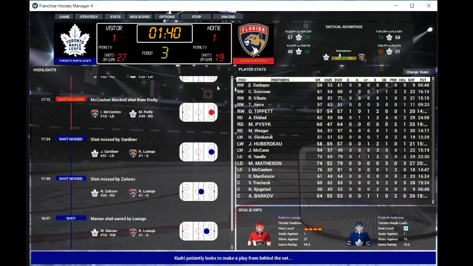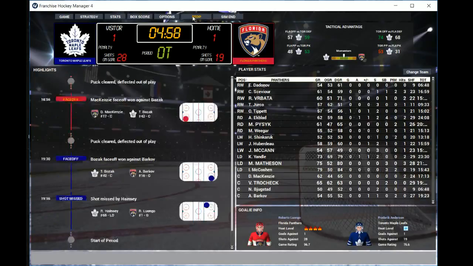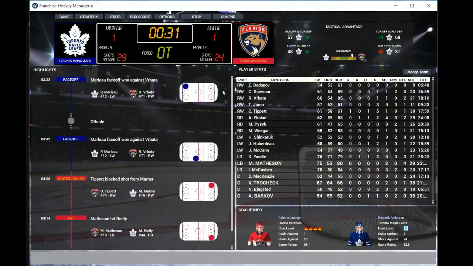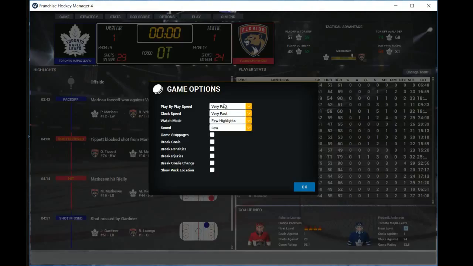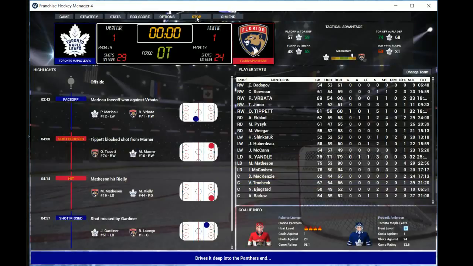Tippett scores to tie it up. Yeah, there we go. Toronto's kind of dominating, but we make it to overtime. I got a point out of it at least. I notice our penalty kill is only at 31.